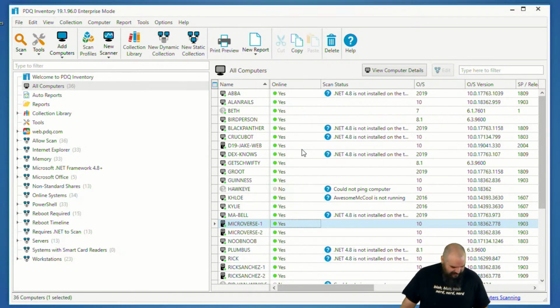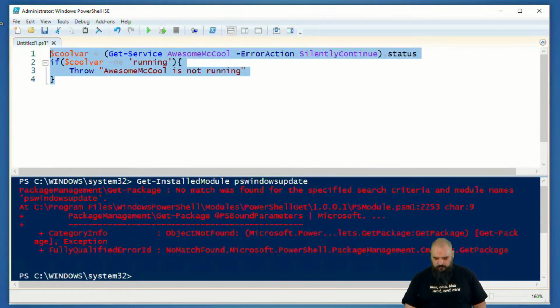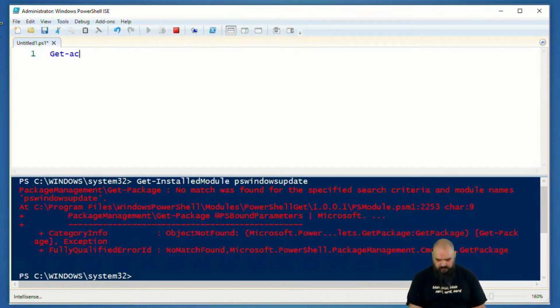All right, the next thing to kind of look into is grabbing exactly what you want. So if I'm doing, I don't know, Get-ACL, is that one? Yeah. And then path. I don't have a file ready to go. But if you're doing Get-ACL, it's going to come back with a lot of information. But if all you want is the file permissions of that one, you want to do Select and select the specific one you're looking for, or in the case of the permissions from Get-ACL, it's an expandable property. You could do Select -ExpandProperty if you wanted to grab more data that way. But that way you're not grabbing all the information that you don't need.